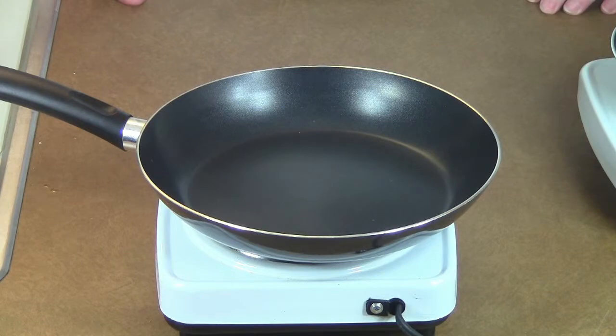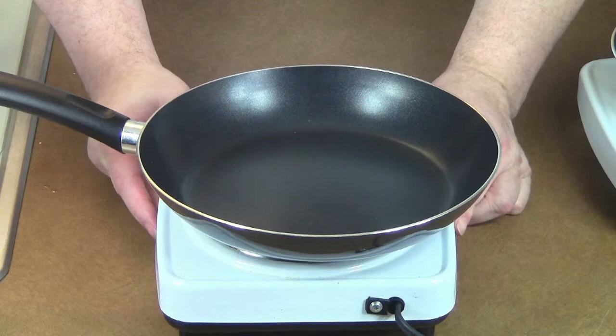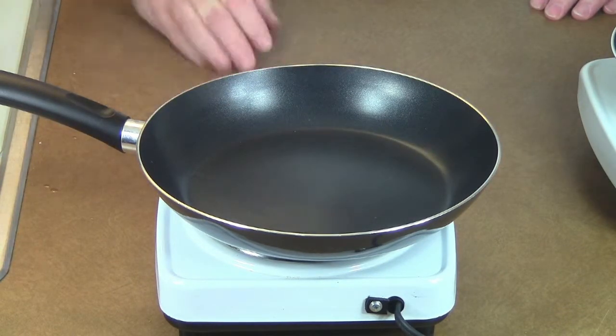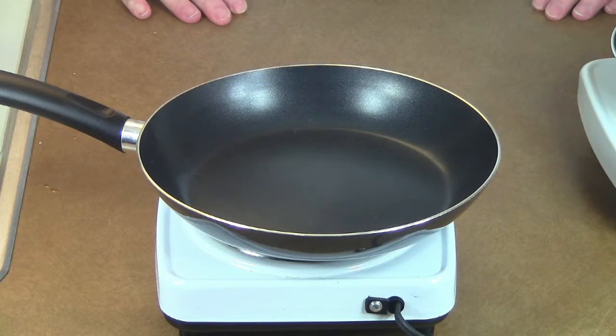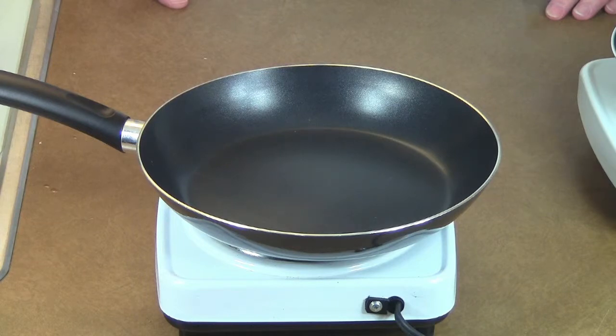The pork loin is a little bit too big for this skillet. This is a 10-inch skillet. But it'll work very well for this video anyway. It'll make it easier to see. You can cook in the oven. You can cook it on the grill. You can cook it in the skillet like this, obviously. Whatever will work out best for you.